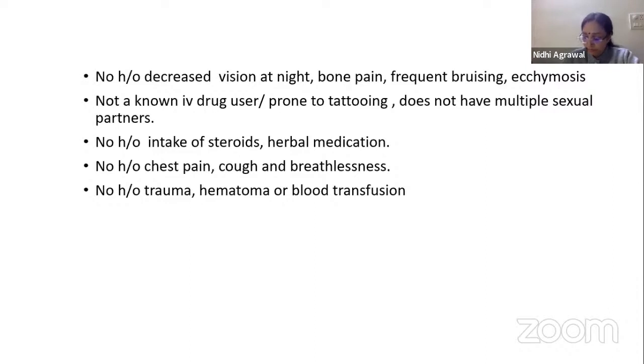Yes, ma'am. I will give goal-directed fluid therapy. I will maintain intravascular volume. I will monitor urine output, and it should be more than 1 ml per kg per hour. I will give fluid accordingly. What about the drugs, drug metabolism? Is it affected in obstructive jaundice?